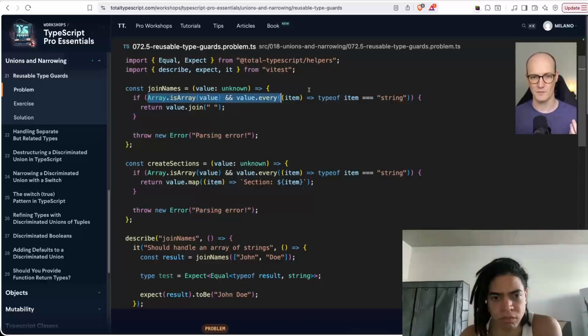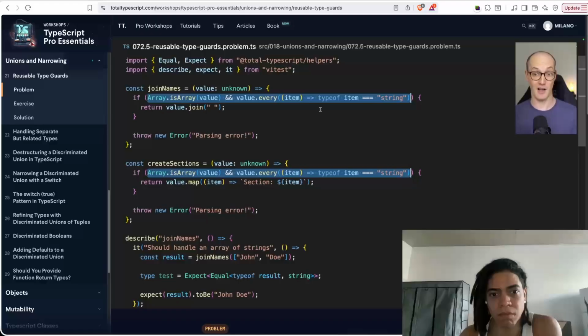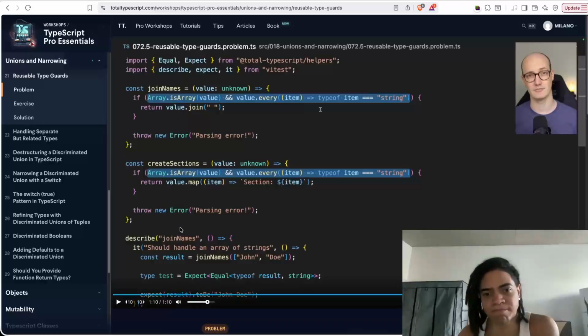But there's a bit of duplication happening here. We can see it just here. This duplication is a little bit awkward because we've got two pieces of logic that look exactly the same. Why not create a reusable type guard to basically grab that logic and just put it in a function somewhere so we can reuse it hundreds of times? That's your job, is to make sure everything keeps passing here, but we refactor it out to its own function to see if we can just reduce some of this duplication. Good luck.